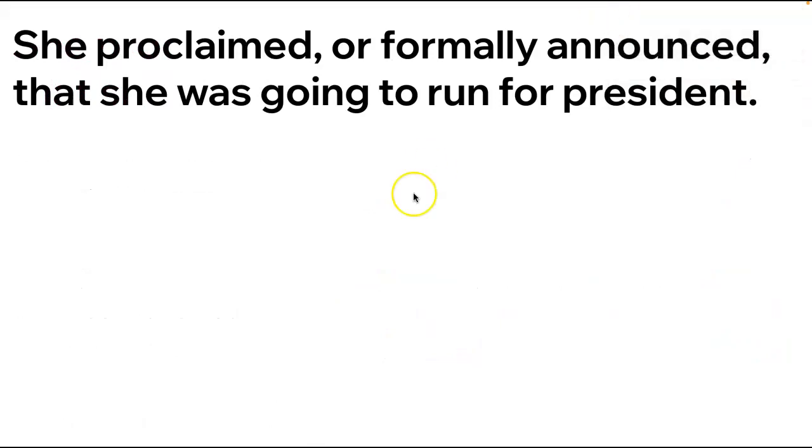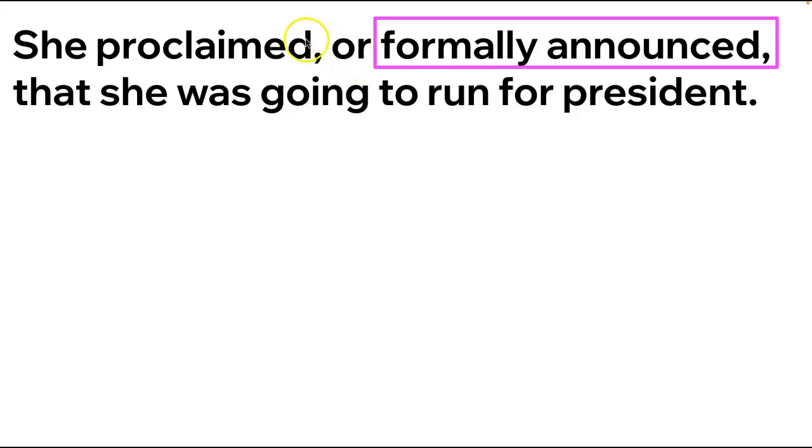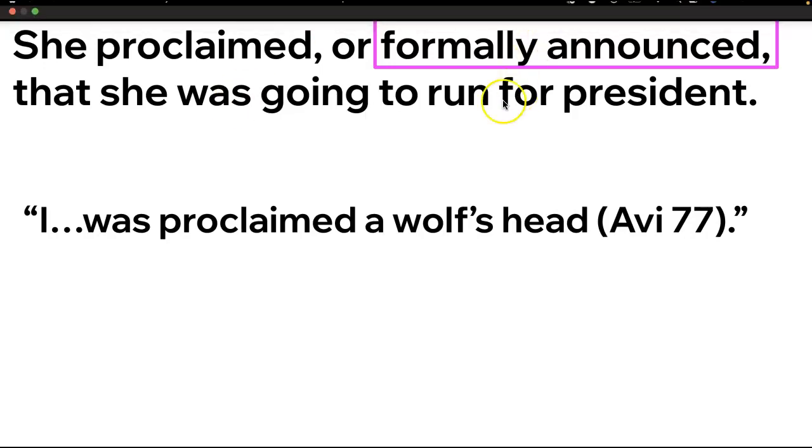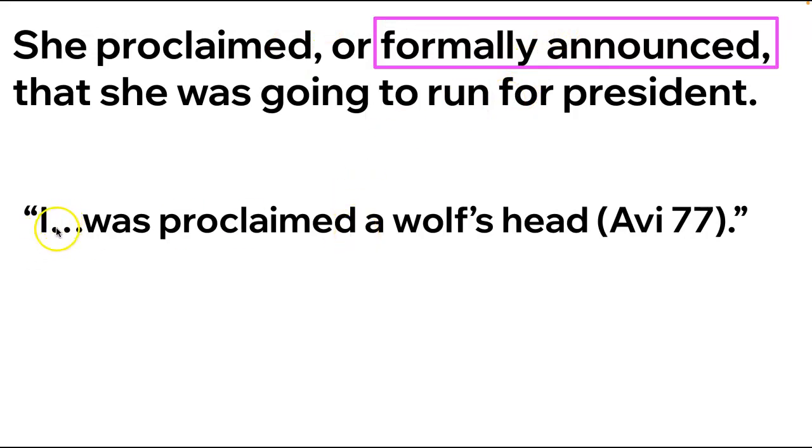She proclaimed or formally announced that she was going to run for president. Again, I see the comma or here. Formally announced means proclaimed. In our book, I was proclaimed a wolf's head. I was formally announced or told I was a wolf's head. When we see these ... this often means there's a hesitation or an interruption in his thought. And we know Crispin is very scared about this idea of being proclaimed a wolf's head.